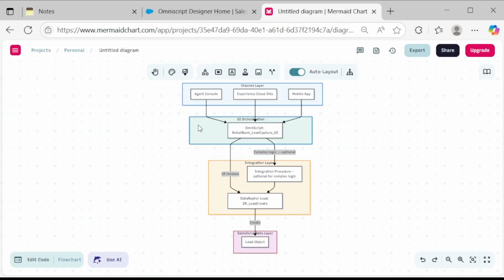When the user inputs information and clicks submit, the DataRaptor will interact with the Lead Salesforce database and create the lead. If we would like to add more complexity, which is fairly optional, we could also add an integration procedure. So that's just the plan for this project. Let's get started.